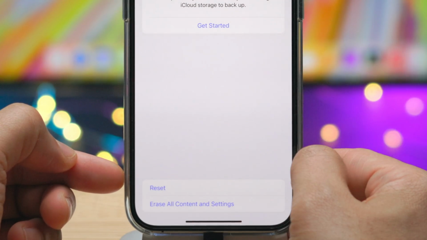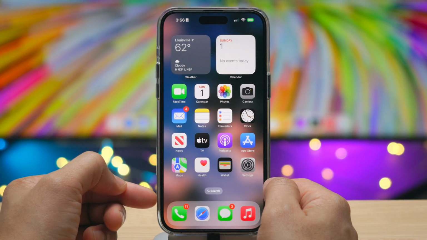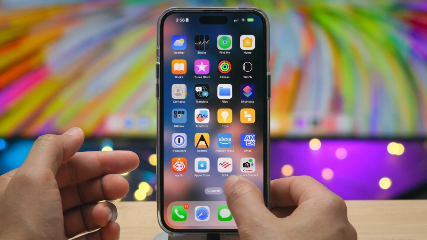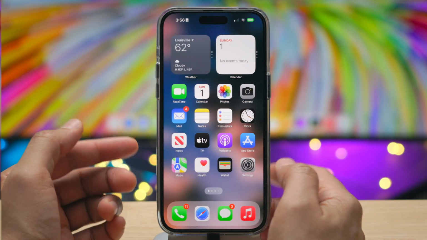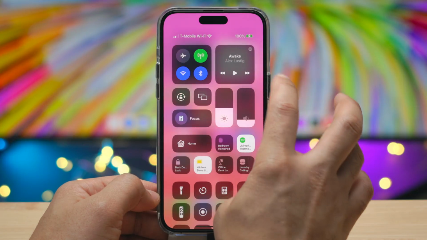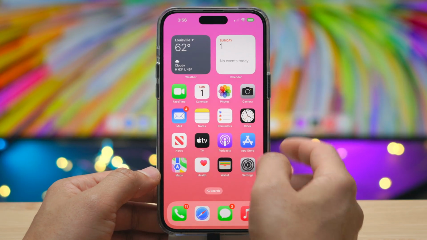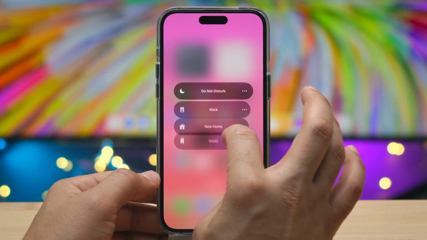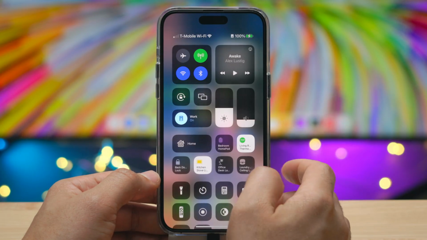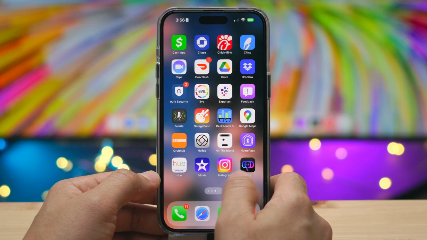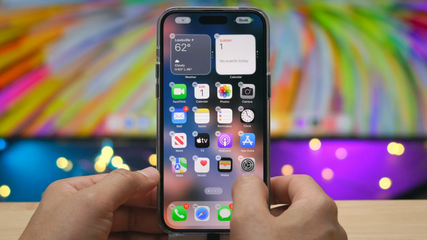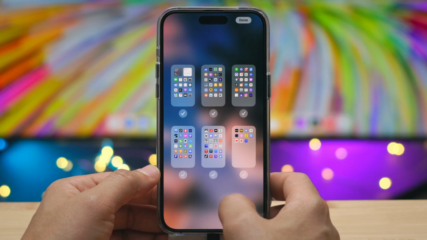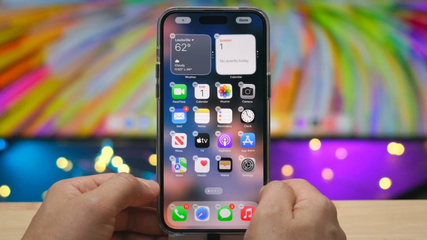Now, beware when you do this, it will reset the location of all the app icons and all the widgets to their defaults. So if you added any widgets or you changed the location of any widgets or changed the location of any of the app icons, those will be reset as well. And this also affects any custom home screens you set up for the focus modes. Those too will be reset so you have a completely default icon and widget layout.